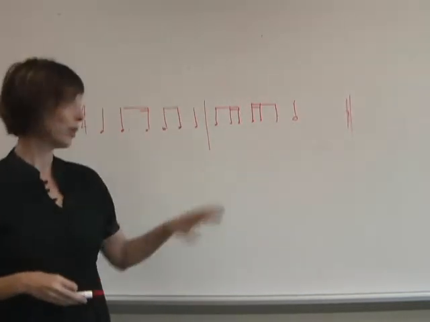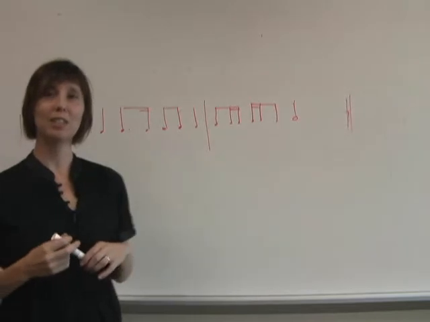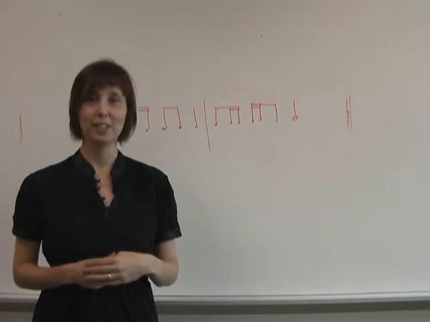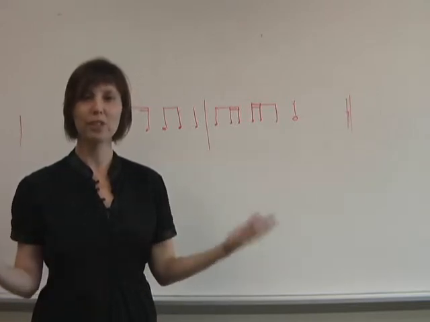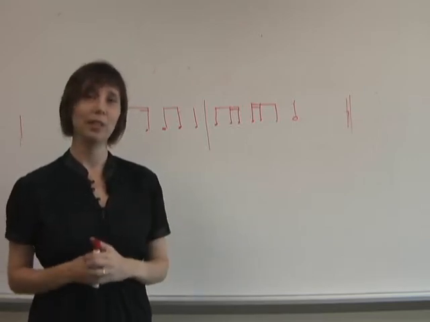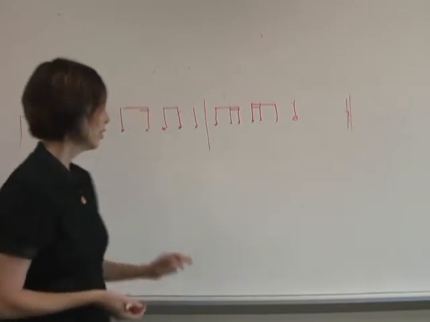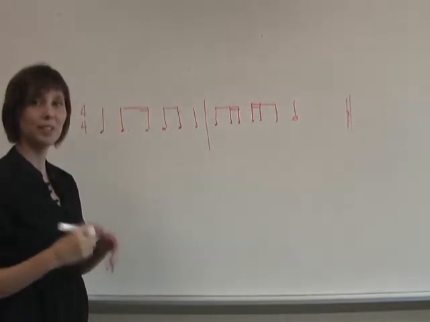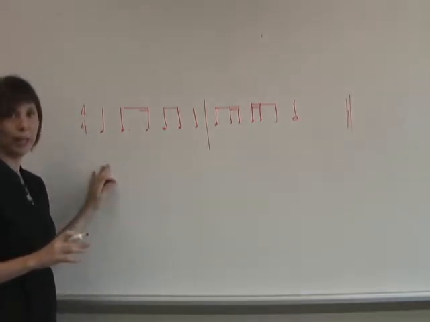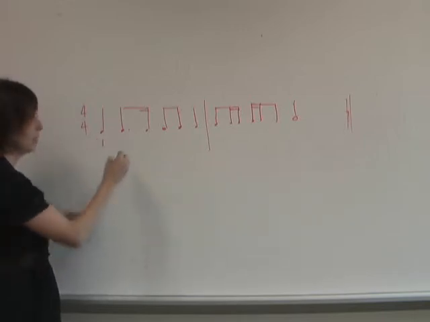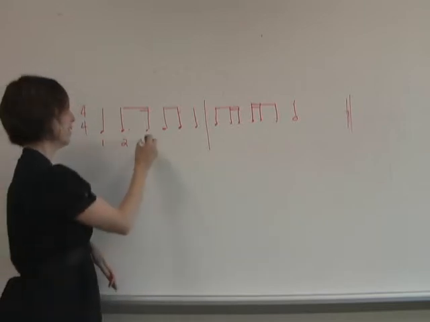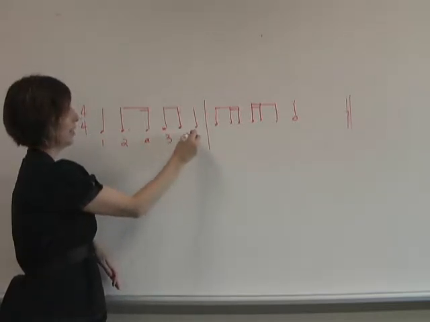Now sometimes when reading more complicated rhythms like this, people like to use different kinds of words or syllables to help them with the rhythm. And you have 2 of these systems in your book, so I'm going to talk briefly about these 2 systems. You may choose one or the other. The first, which is probably the most common, is just using numbers and things like and. So if we use that, we would just say 1, 2, and then usually you learn 2e and a, so then this would be like a, 3, and 4.